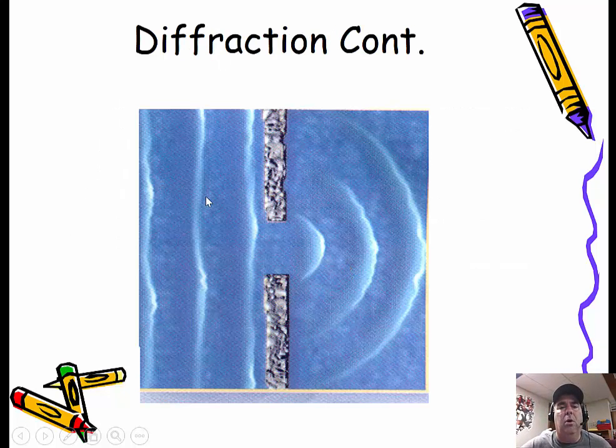So if we look at this water, the only thing I wish is this was in motion, because these water waves would be coming in, hit this wall, and you would see right here reflection. But right here where it passes through, you can see all of a sudden now it's wrapping around, that wave is going to be wrapped around over here. So it wrapped around that barrier. Think of this. If you ever went outside and yelled for your dog and your dog came running towards you, but the dog was in the backyard, your voice wrapped around that house so the dog could hear you and then come running to the front yard where you were.